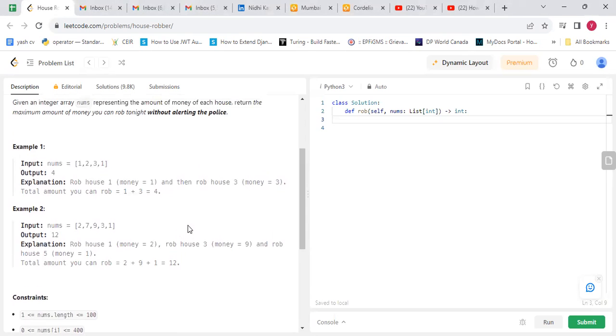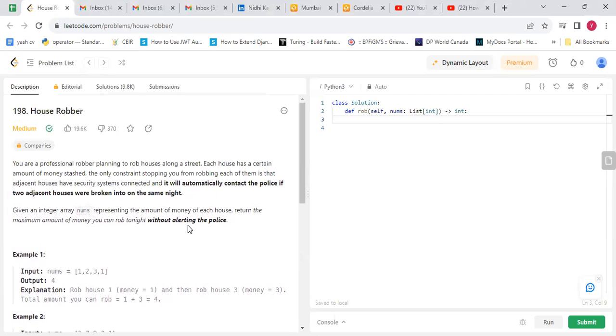So we can solve this problem using dynamic programming. We can have two variables, which are rob1 and rob2. Okay, let's initialize with 0. Now let's take this like before 1 there are two other houses, rob1 and rob2, and these are 0.